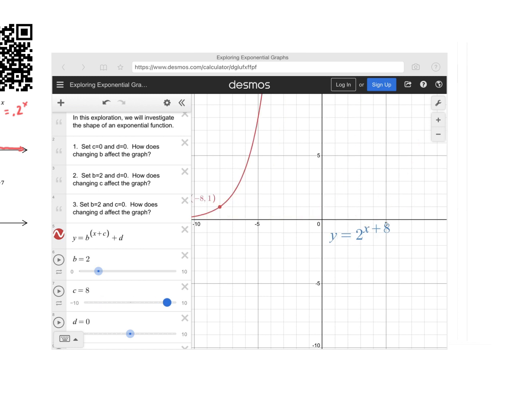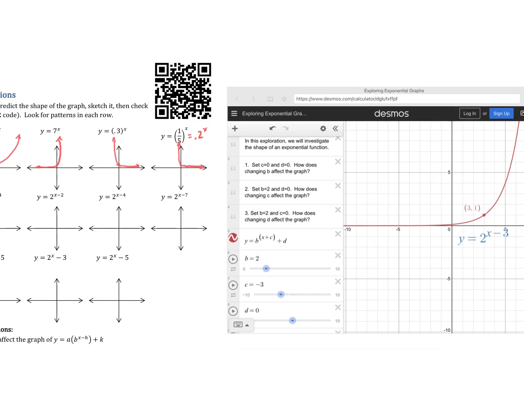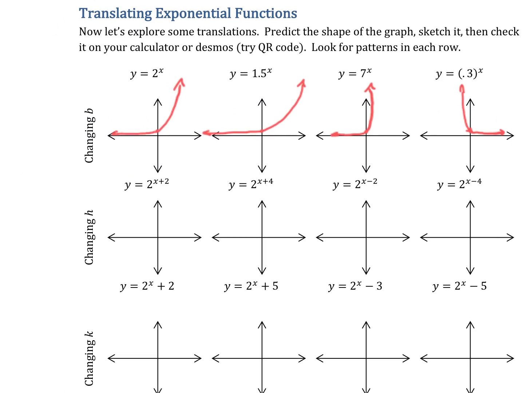You may have seen this with other functions, like quadratics, right? So other functions behave the same. When you add to the x, it goes left. When you subtract from the x, it goes right. Okay? And this doesn't have a vertex like a quadratic, but you might think of that 0, 1 point as the quote-unquote starting point. So if we have plus 2, it's going to go left 2. And we're going to get that same shape. If we have plus 4, it's going to go even farther over here.